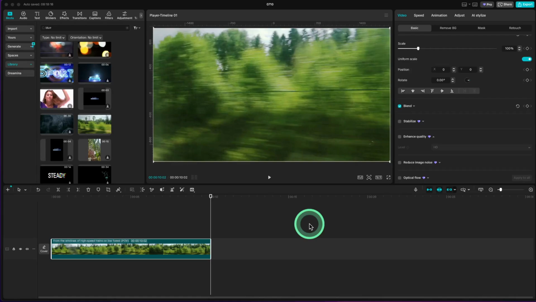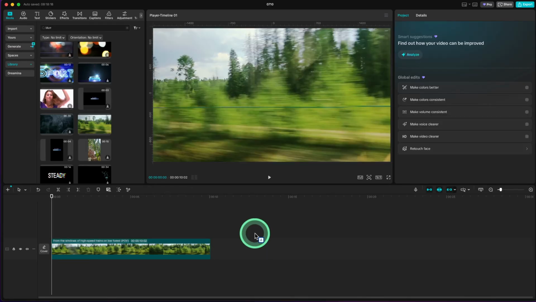In today's video, I'm going to teach you how to make a blurry video clear in CapCut. Whether it's a precious memory or an important project, having a blurry video can be frustrating. Luckily, CapCut offers some powerful tools that can help sharpen your footage and bring out the details you thought were lost. This tutorial will guide you step by step on how to import your video, enhance its quality, and export it as a crisp, clear final product.